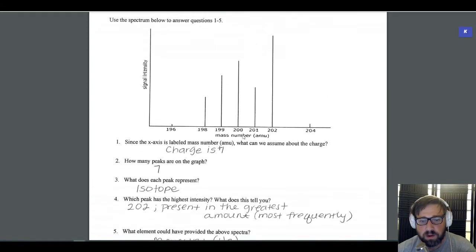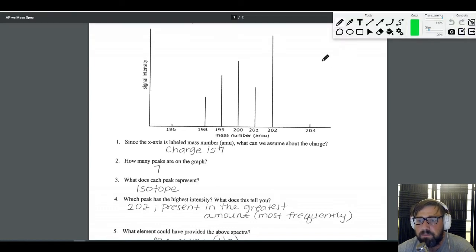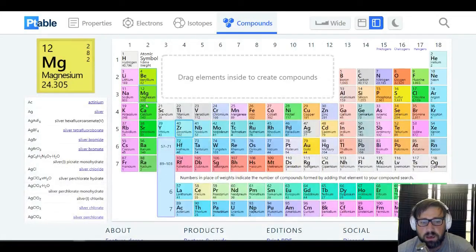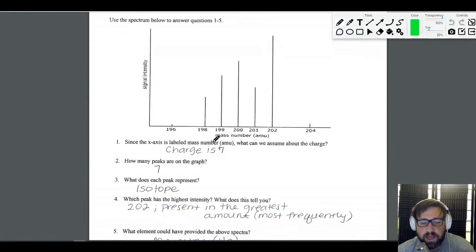One thing to remember is that charge is a thing. Most of the time, if it doesn't mention it, it's going to say that these things are charge plus 1. But you might have something that has a charge 2 plus. Anything in here is probably going to show up as a 2 plus thing, because this is in our second group, we'll lose 2 electrons here. But in this case, they don't actually mention anything, just say mass number, so we can kind of assume that it is a plus 1 charge.